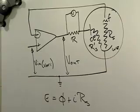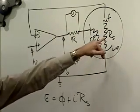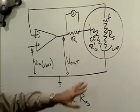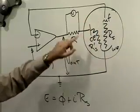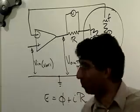We have a total cell resistance, which can be thought of as the sum of these two resistances, RS plus RS prime. We're knocking out RS prime essentially by using a high impedance, low current pathway there. And we put up with whatever's left over. But remember, it's always there.